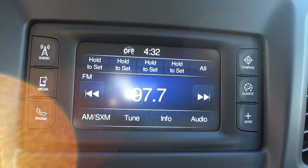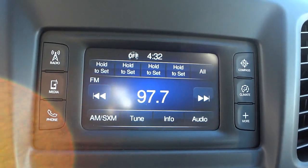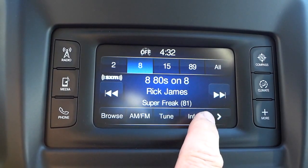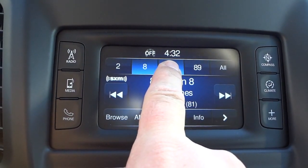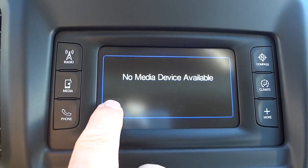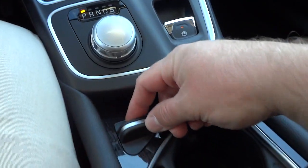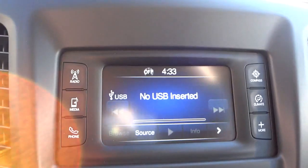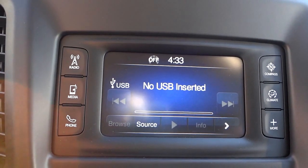Here's your radio — this is a touch screen. This is the C with a smaller touch screen; I would personally prefer the larger one, but it is a touch screen and right now it's on the radio screen. I can change through stations and save presets at the top. It has AM, FM, and satellite radio. When I push 'Media' it's telling me there's no media available, but there is a USB port and an auxiliary input down here where you can plug in, and you can also use Bluetooth to pair your cell phone or a Bluetooth device that plays music.